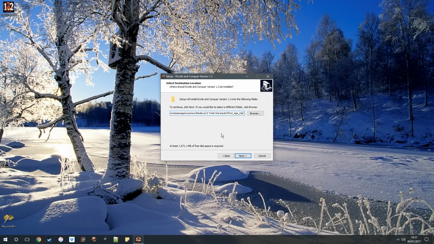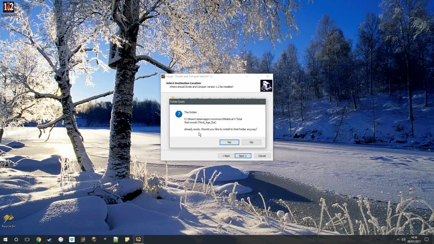But you don't need to click the data folder. Okay, that's the only difference. It's a slight difference, and you must follow it. Then you can click next, and it will say this, and of course you want to say yes. If it doesn't give you this option, something's gone wrong, or you've got ultimate control of your files, and that's pretty good. But 9 times out of 10, it means something's gone wrong.